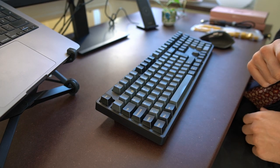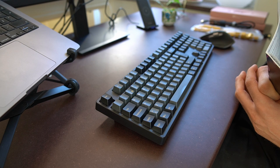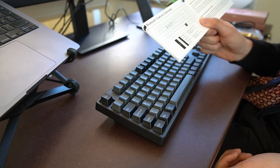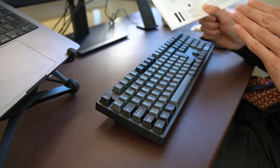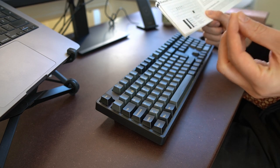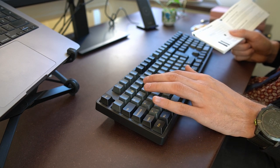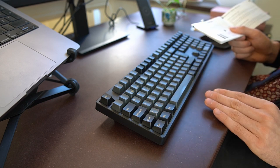I have now spent a solid month using the keyboard, and there are a few things that I want to cover that I think are very interesting when you start using this keyboard. First of all, you need to make good use of the instruction manual, because there are a bunch of shortcuts that you can use together with the function key, and I find it really hard to keep those in my head. The most important one is that you switch Bluetooth profile between E, R, and T. So you press function and ERT will be your three different devices.